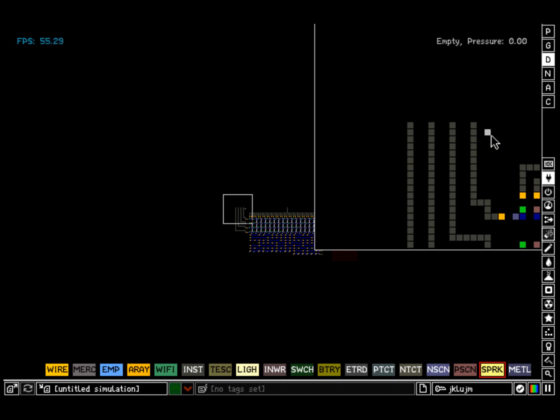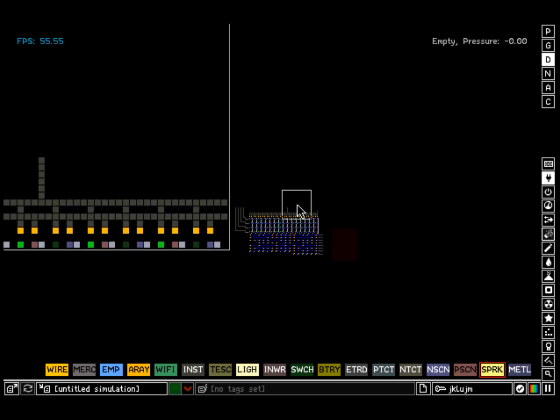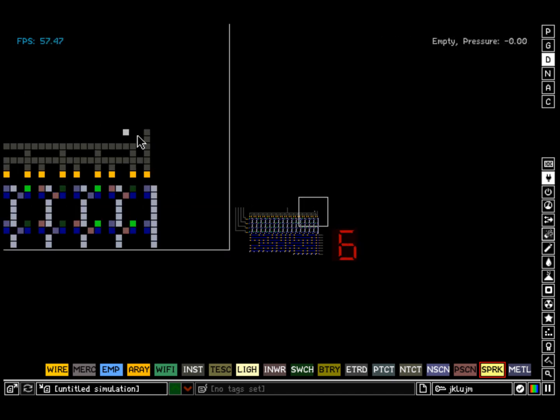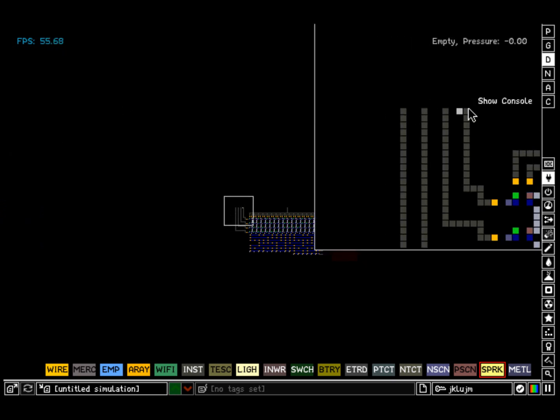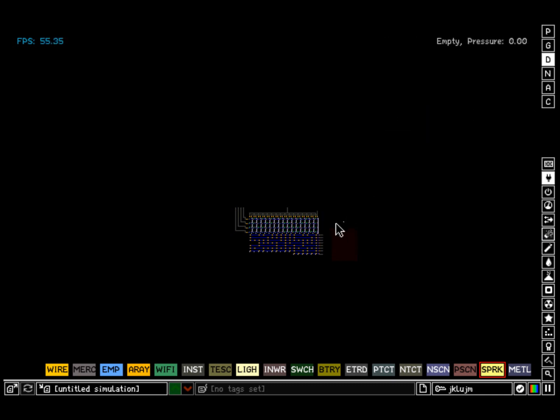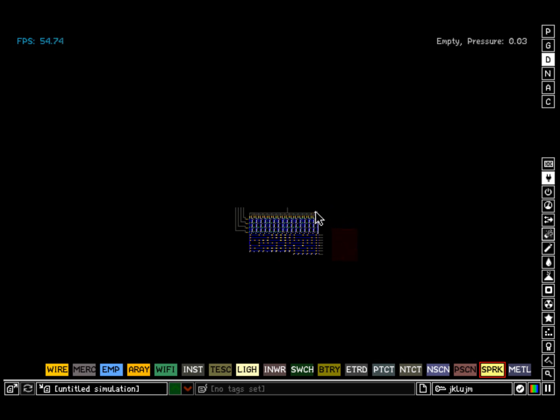So let's do the binary number for 6, which is 0, 1, 1, 0. Did that go? Yeah, okay. And this is the checking one. And then it's just a 6 right here. We can clear it. We can do 9. So yeah. Oh. 0.